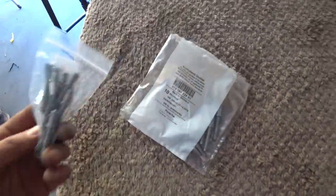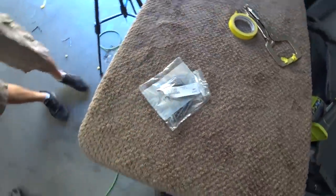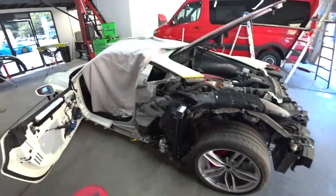So we'll be using Porsche rivets. They're from Porsche. So yeah, we'll use those to secure the quarter.